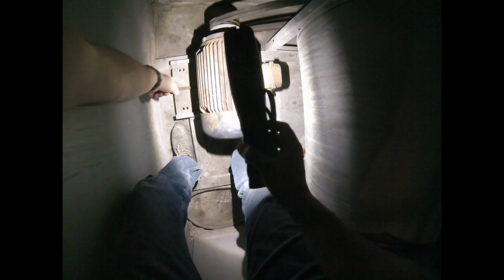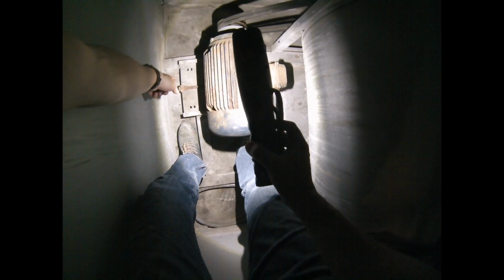So we'll look down and you can see the motor is bolted to this skid on the floor. And that's the adjustment screw for it. Looks like it could use some oil, right? So you just loosen up the motor, you turn that and it'll pull it back and tighten up these belts, right? So that's what's going on inside here and how you inspect inside here.